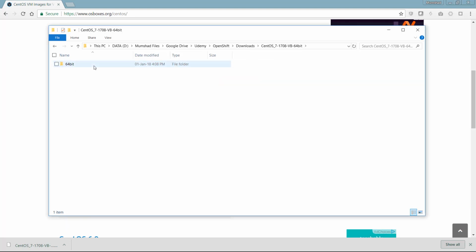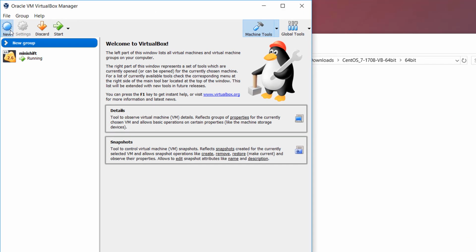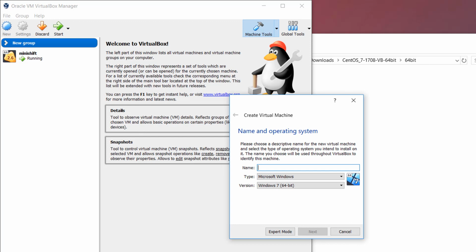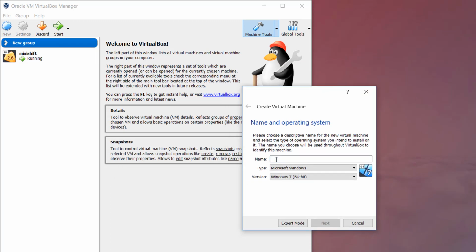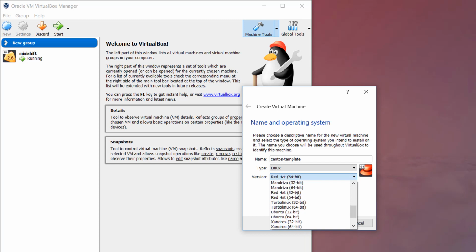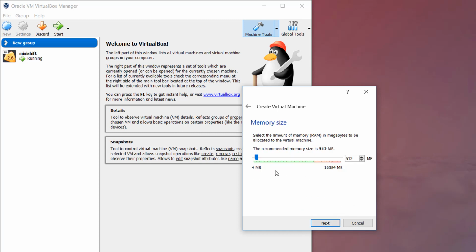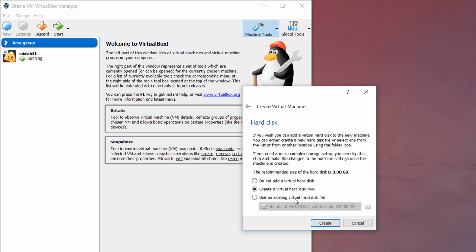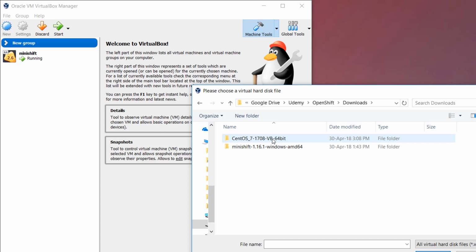Now that we have the file ready, we will create a new virtual machine using this VirtualBox image. Click on New to create a new virtual machine in the Oracle VirtualBox interface. We're going to start with a template, so we're going to create a template first. I will select the operating system version as Other Linux 64-bit. Go to the memory size and increase it up to 2 GB. And then in the next screen, select the hard disk. I will select the use existing option and browse to the folder where I downloaded and extracted the file, which happens to be the file with the extension VDI.